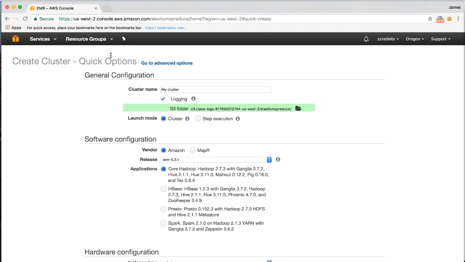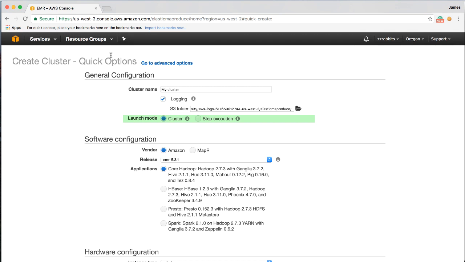All the logging of this cluster will be automatically saved to S3 for future retrieval. There are two launch modes. With cluster mode, EMR will create a cluster with a set of specified applications. You can add steps to the cluster after it's launched, and the cluster continues running until you terminate it. With step execution, EMR will create a cluster, execute added steps, and terminate when done. The steps that you add determine the applications that are included in the cluster. When your cluster launches and the steps complete, the cluster is automatically terminated.